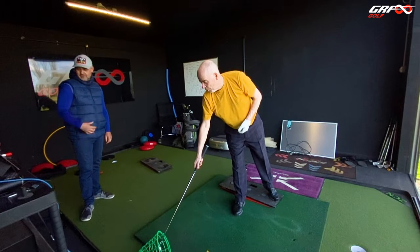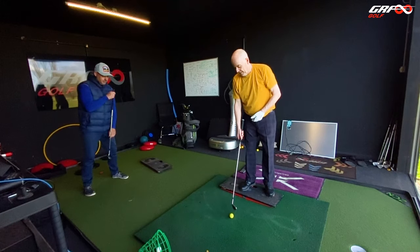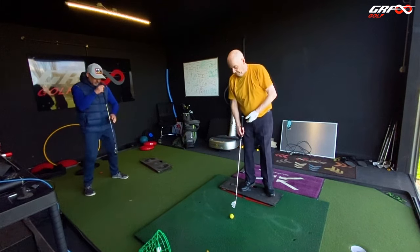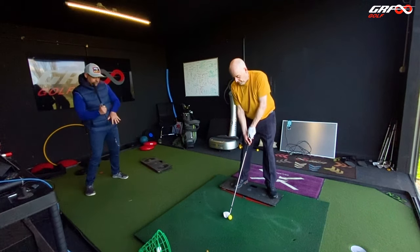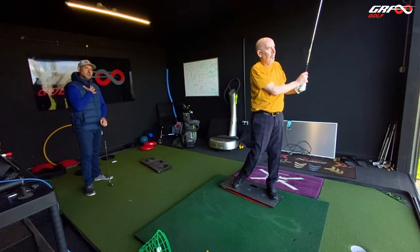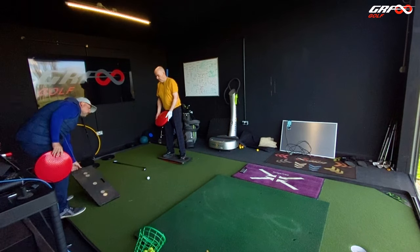Because this needs to move. Look, this is moving the low point. Otherwise, you got this sort of thing, haven't you? Otherwise, that's happening. Now, look, this stays still. That's sway, whereas I want this to move, and then the lower body can react, and now we can start to maintain. That's it, well done. Start to use your upper body mass. Fantastic. And let's use a bit of the wrecking ball.